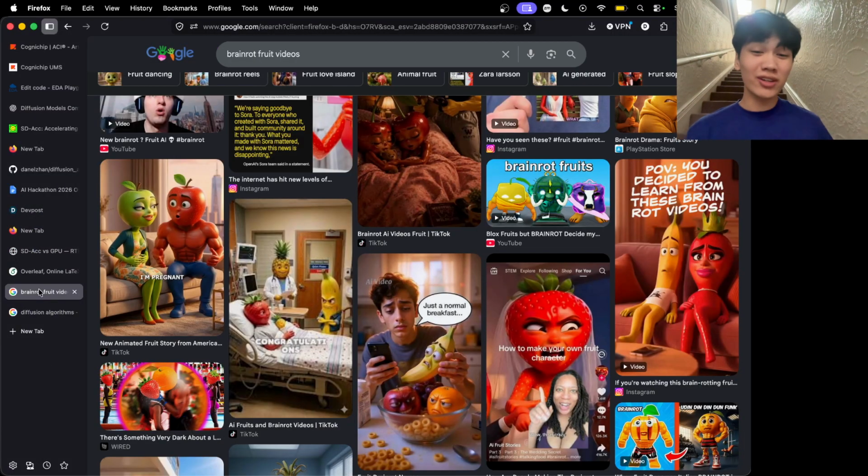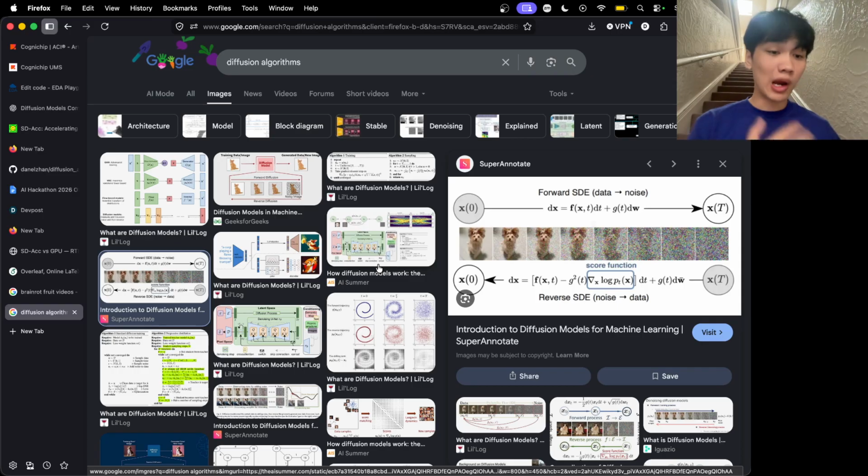Hey, so if you're anything like me and you've been on the internet recently, you've probably seen these photos or images of these AI generated fruits or whatever on the internet. And these images and pieces of content are created through a model called Stable Diffusion. Now, how Stable Diffusion works is it repeatedly denoises a random image until it produces data.